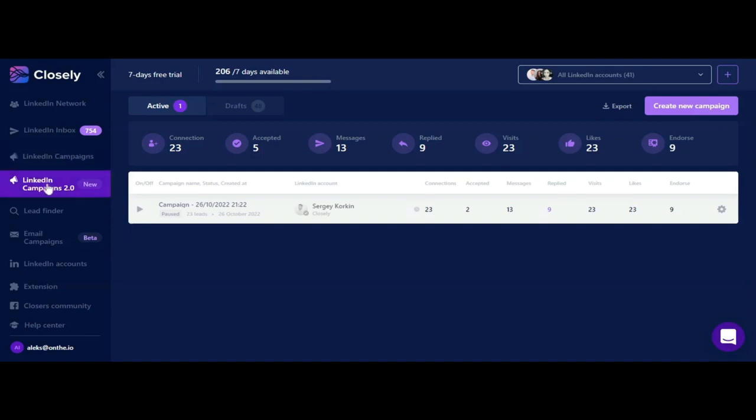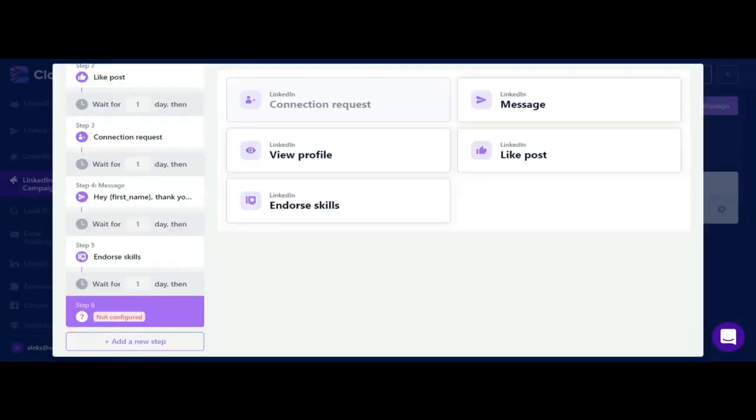This is what we would love to solve with the new Campaigns 2.0 introduced recently in Closely. Contrary to the previous regular type of campaigns, where you were able to send only connection requests alongside with the message plus follow-ups, Campaigns 2.0 add more options to personalize your sequence with additional actions like profile view, like post action, and skills endorsement. Now we're enhancing our LinkedIn outreach by adding more actions to LinkedIn campaigns. But, spoiler alert, in 2023, we're planning to unify different channels, both email and LinkedIn, under one campaign, and this boosts the whole prospecting process.